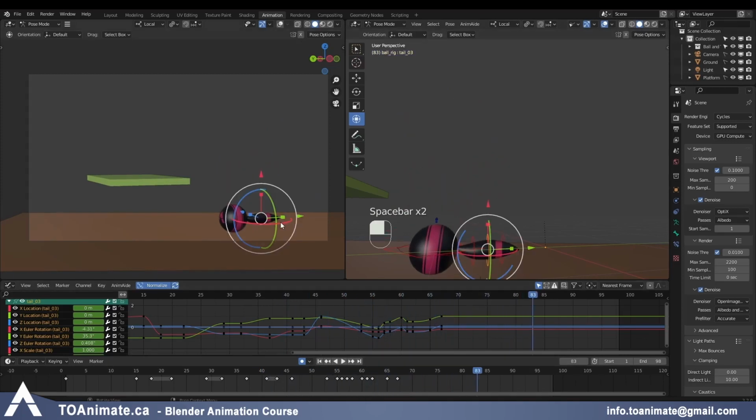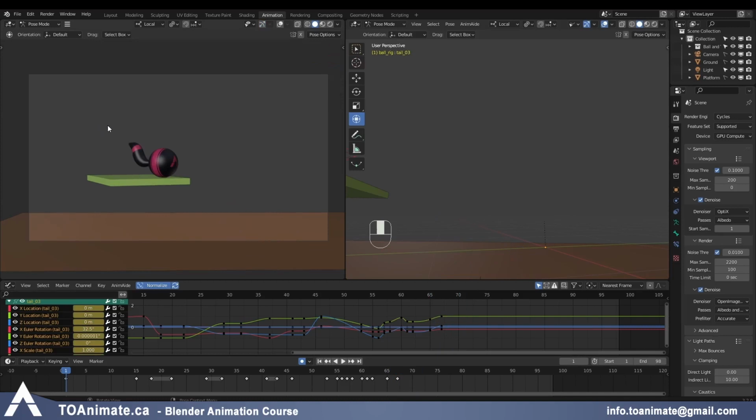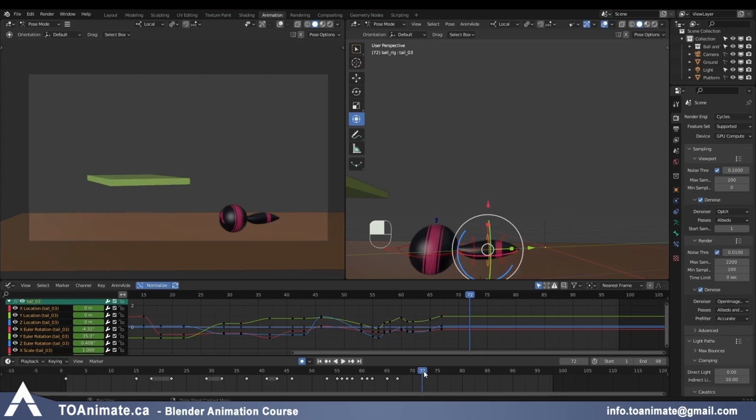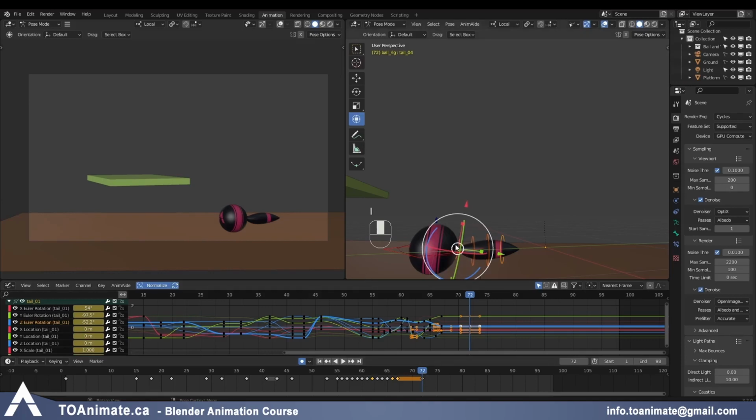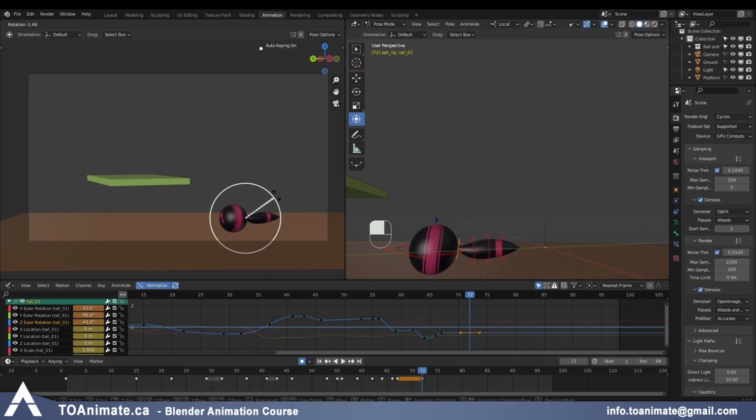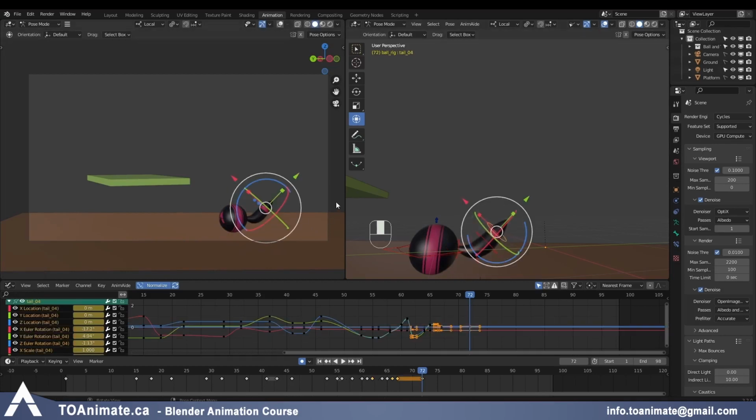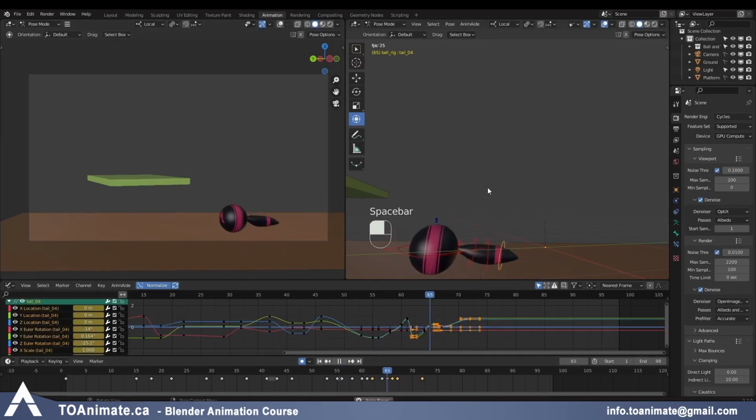And it's not fully settled, but the reason why I didn't do that is because I actually want to create that final pose for the tail that's gonna look kind of like the first pose, where it's a nice curve going up and then the tip of the tail is pointing the other way. And because that's gonna be a motion going upwards, I don't need the tail to settle to a final stop. So let me grab all of these controllers and maybe around frame 72 key them and try and pose the tail. These ones going up and the tip of the tail going the other way. And let's just play it to see what's happening.